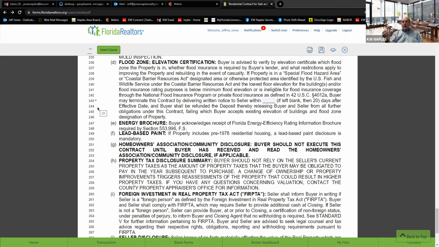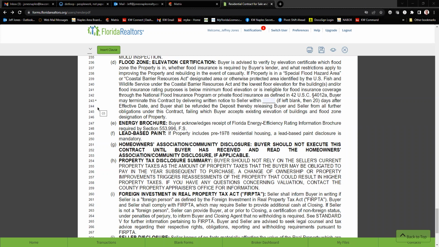So as the listing agent, I feel it's my responsibility to get all that at the very beginning from the property manager. And oftentimes, if you're lucky, you might find it on a community website, in which case you could direct people to that. So you're not actually handling the documents. That's always a risky thing: did you get every updated version of the documents? So if you're getting it from the property manager, that's great. If you're finding it on their website, that's great, but don't rely on what the seller is holding in their files.